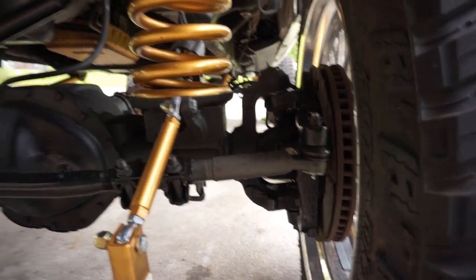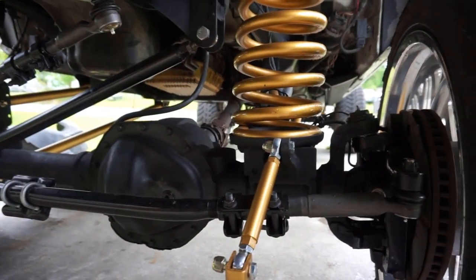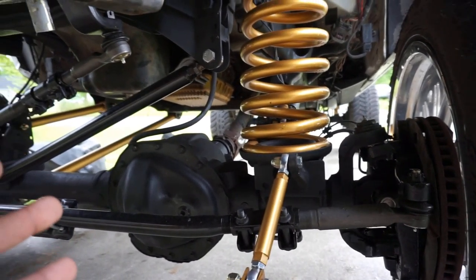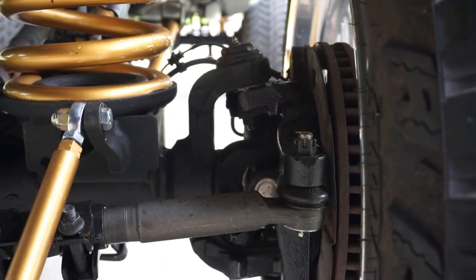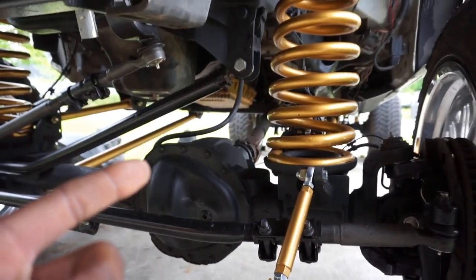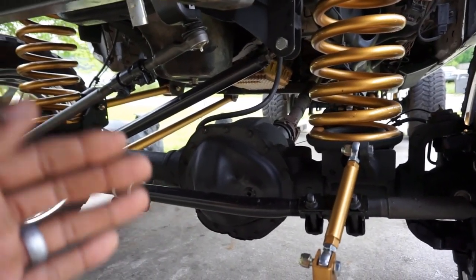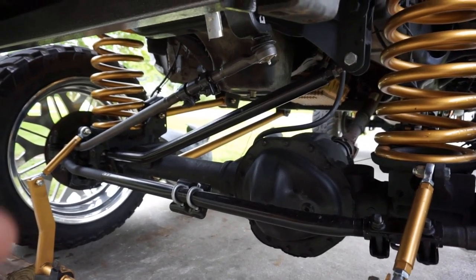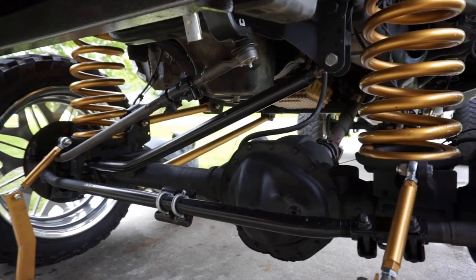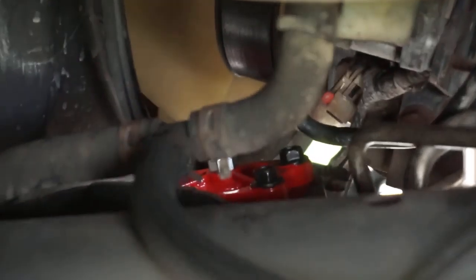So something else I wanted to tell you guys about, really, okay? Another thing, be safe, be smart, okay? Do not put a lift kit this size on your truck with worn out tie rods, worn out ball joints, you know what I'm saying? A beat up steering box, okay? Take your time and do it right the first time, because one, you're gonna save time and money, and you're gonna love it, okay? As you guys know, we did the Redhead steering box, which might be kind of hard to see. Oh no, you see it. We did the Redhead steering box.